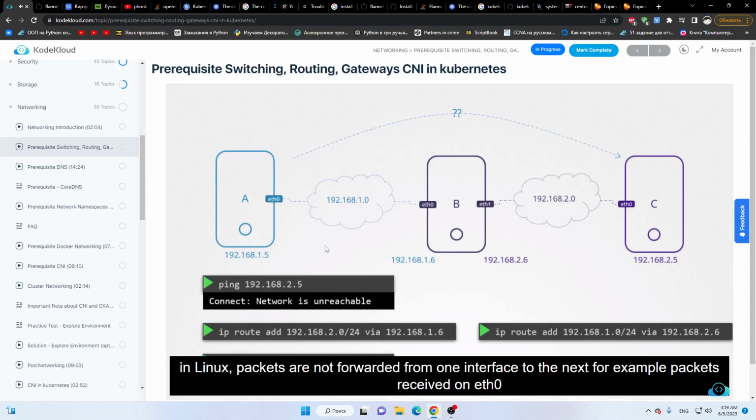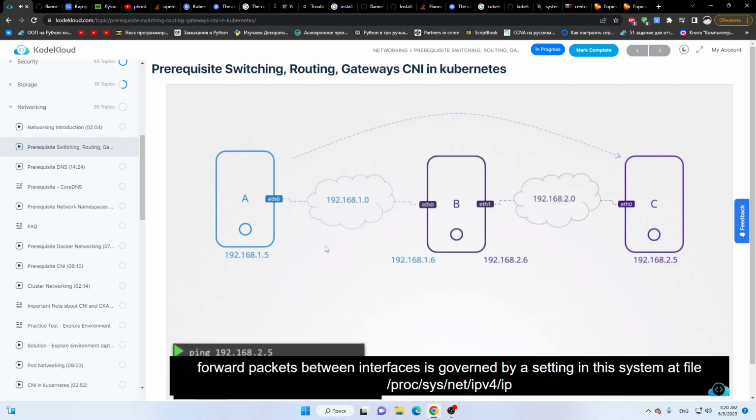For example, packets received on eth0 on host B are not forwarded to elsewhere through eth1. This is this way for security reasons. For example, if you had eth0 connected to your private network and eth1 to a public network, we don't want anyone from the public network to easily send messages to the private network unless you explicitly allow that. But in this case, since we know that both are private networks and it is safe to enable communication between them, we can allow host B to forward packets from one network to the other.